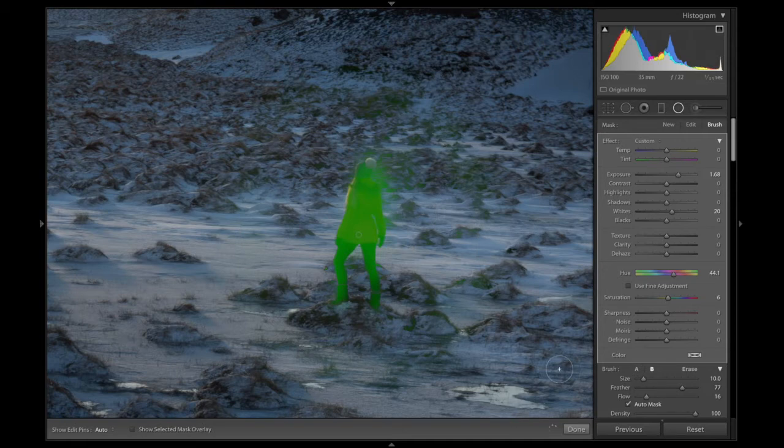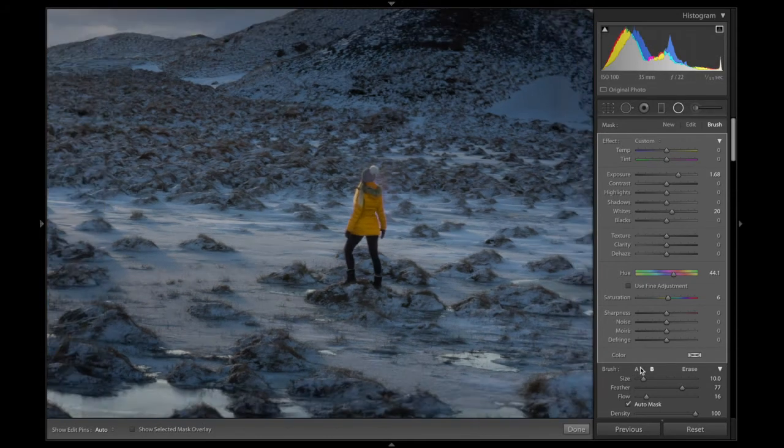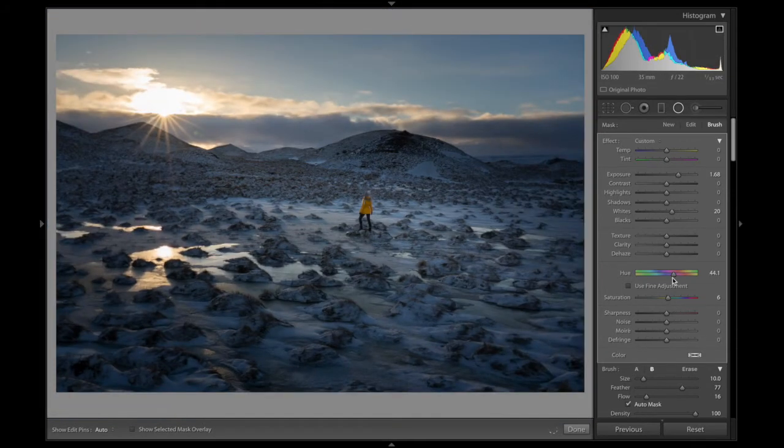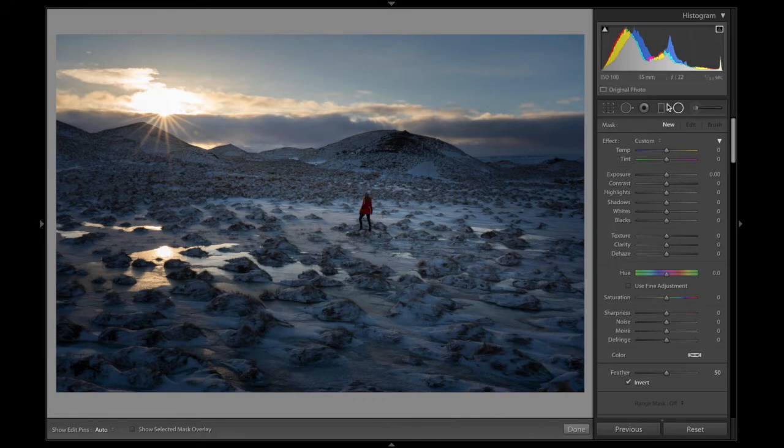But there, now we have a selection that's basically only her. If I turn off that mask overlay, we can see we've just changed the color of her jacket to orange. We can keep doing that through pretty much the entire color spectrum. And some will look less natural than others, so you'll really have to fine-tune that. So all that to say, this is how powerful the luminosity mask could be. We can make the sun red if we wanted to. We could make the jacket green if we wanted to. I don't want to do any of that in this case. I'm actually going to just delete that because I think it was unnecessary.